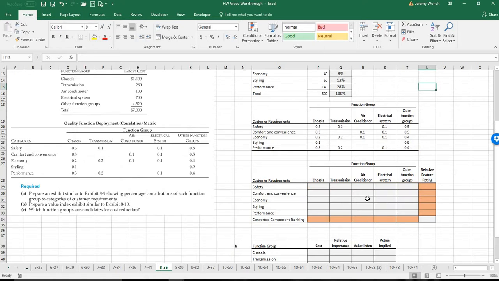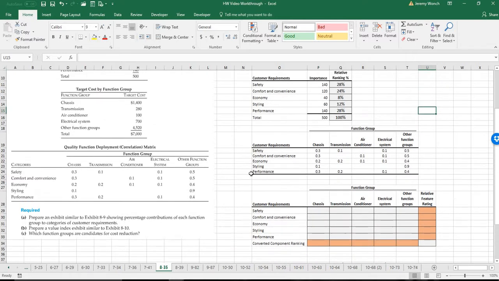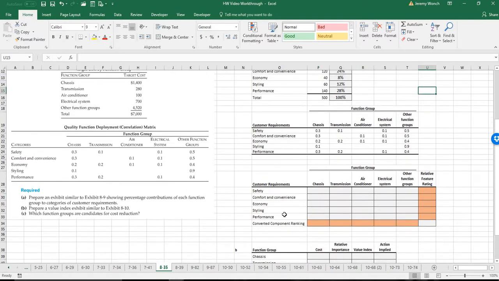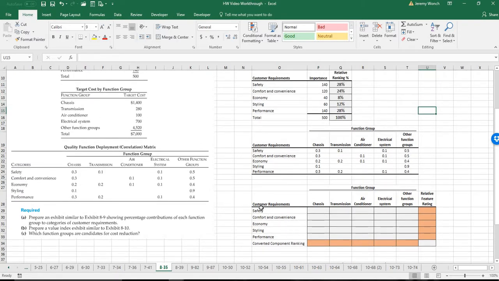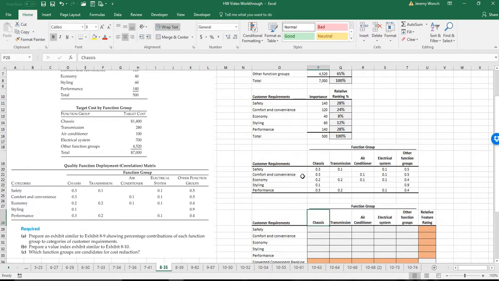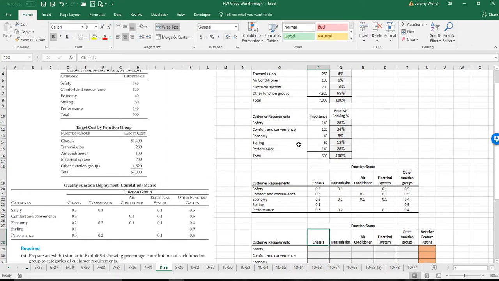Now we want to figure out the correlation between safety and the chassis, and how that relates to what the customer actually wants.